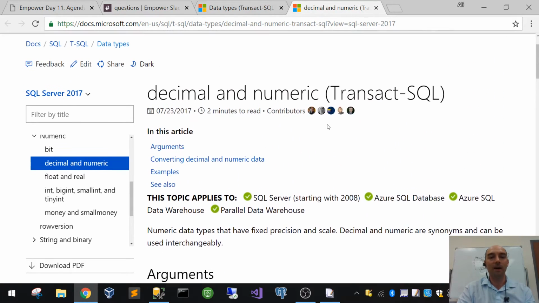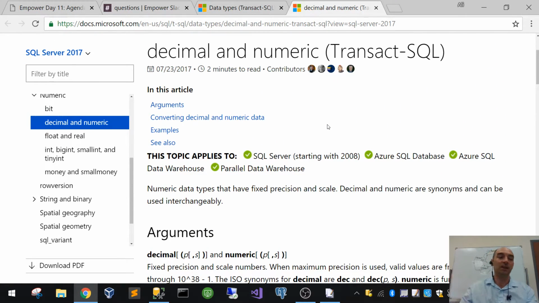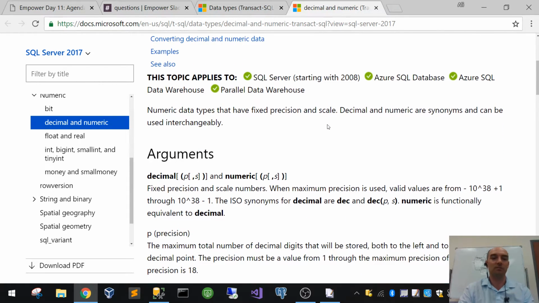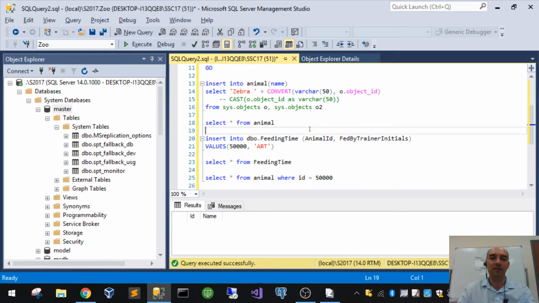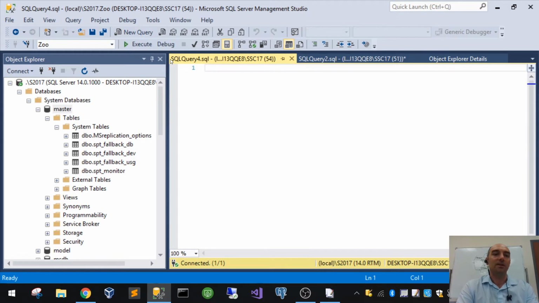Now, in the real world, you have the need to have significant digits to the right of the decimal, right? Money, yeah. Price, you need that stuff. There is a way you have to define these types of columns. So say we have a black market sale of penguins out the back door of my zoo. So I'm going to say black market transaction.